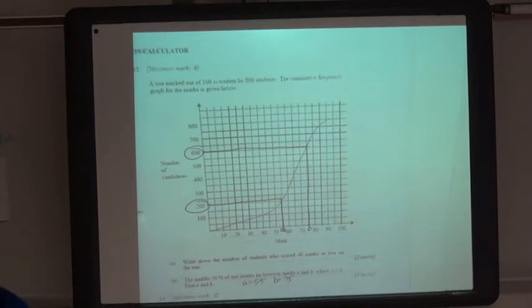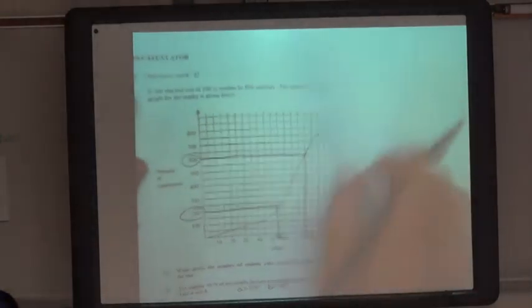Does everybody understand where we got 200 and 600 from? Okay, because the middle 50 is just, you know, you're cutting it into fourths. 2, 4, 6, 8, right? Okay.